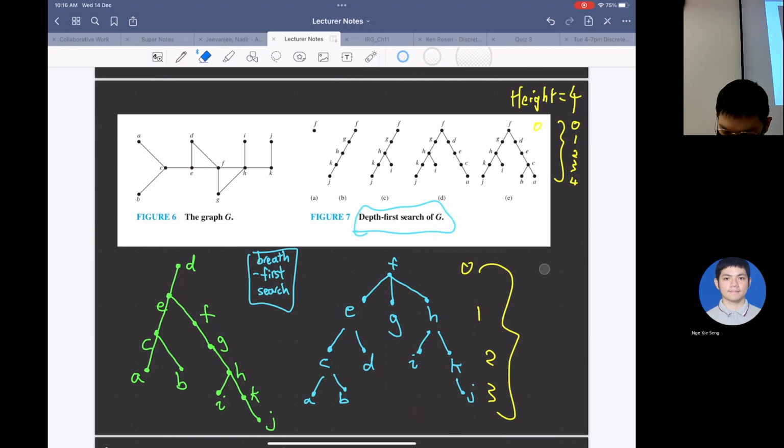So this height is 3. So you can see that the depth first height is generally larger or equal to the breadth first height. And then you can see the breadth, the width, you got three children. This one is wider. So the breadth first one will generally grow wider.